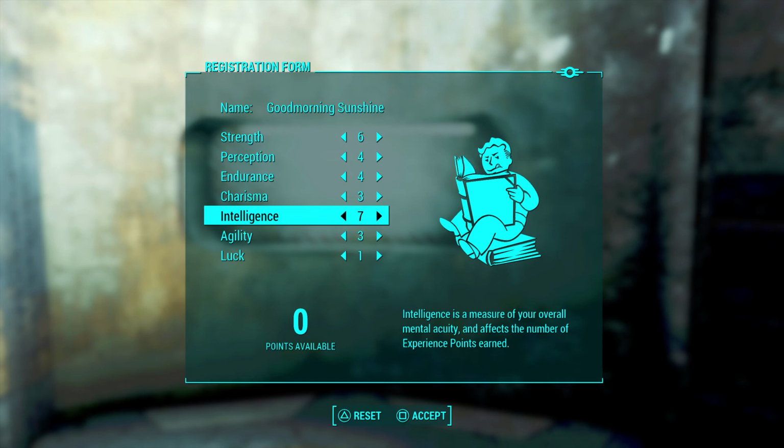For agility, we have agility set at 3 so that we can at least get sneak. When we get into Sanctuary, we're going to look for the special book and we're going to use it to increase to 4 so we can enable Mr. Sandman to take advantage of silenced weapons.